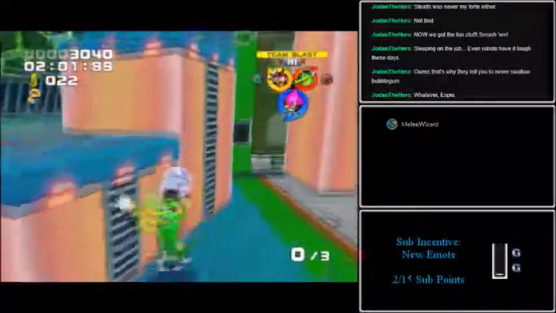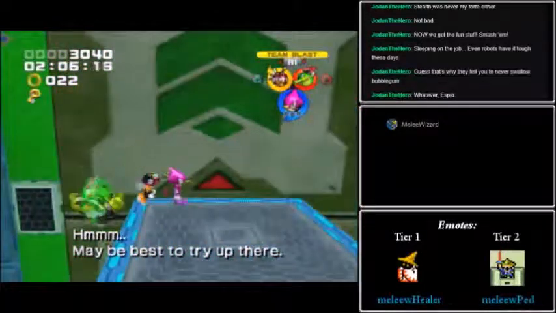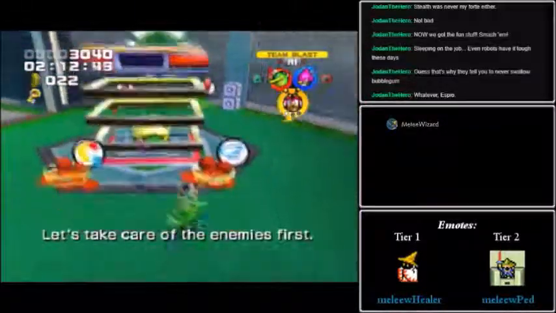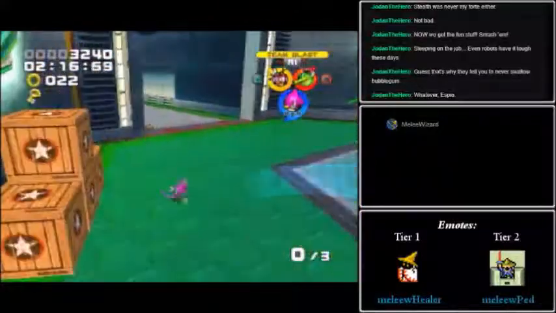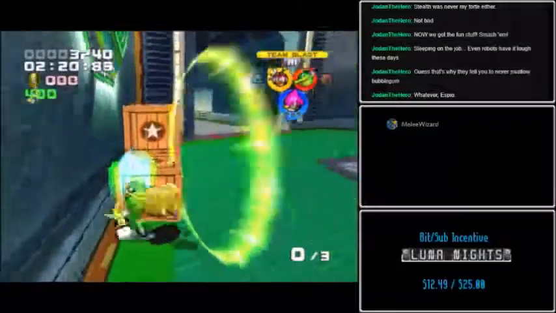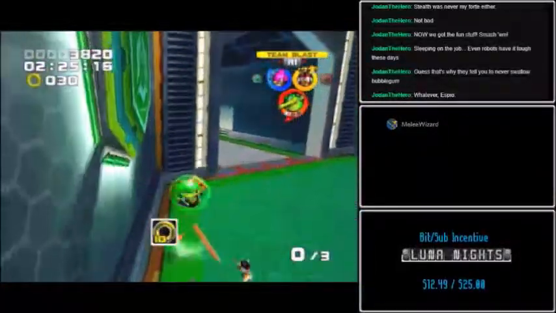Okay. Maybe best to try up there. Oh, there's the first one. Let's take care of the enemies first. Not bad. I failed. Here we go. Look out.